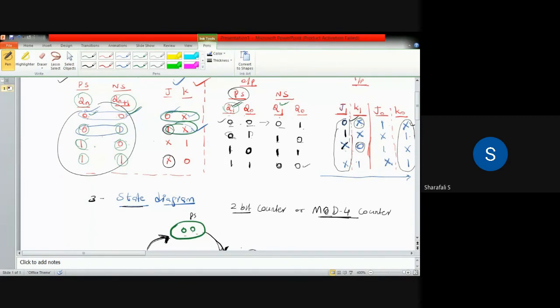And the last one, 1 0, is also a don't care condition.